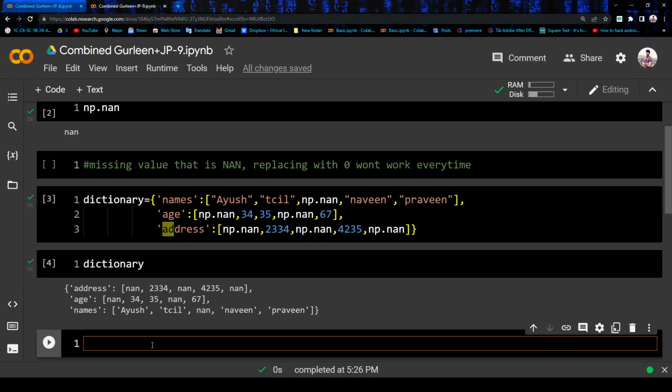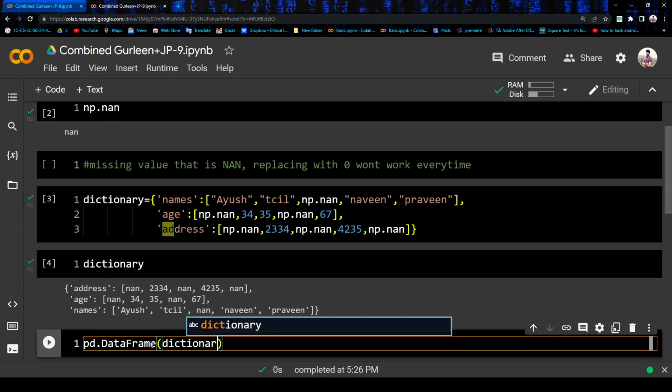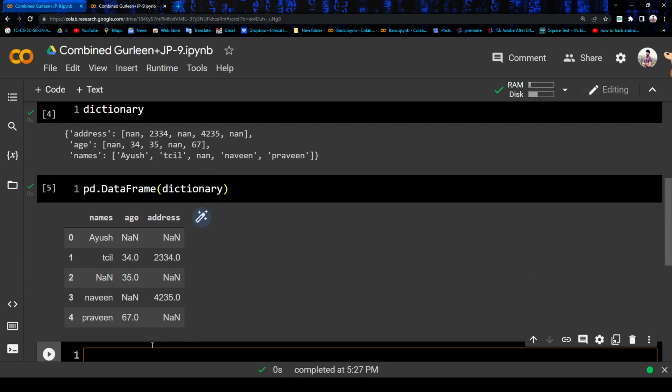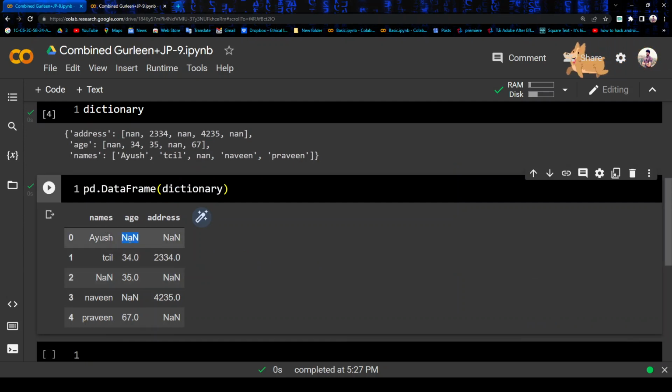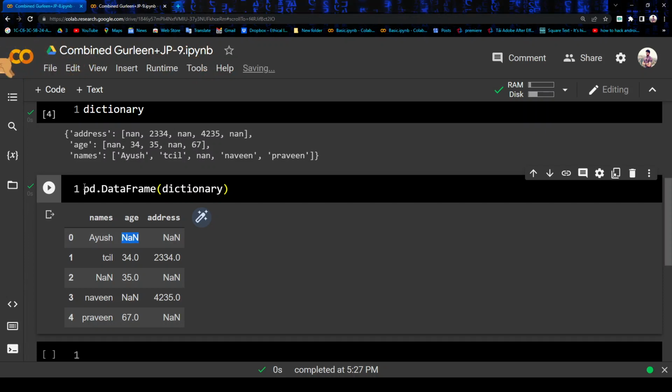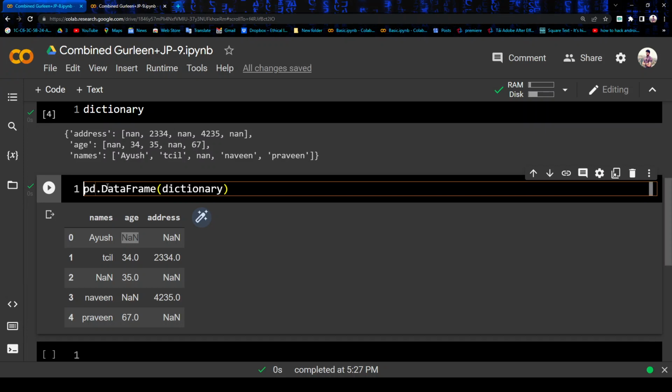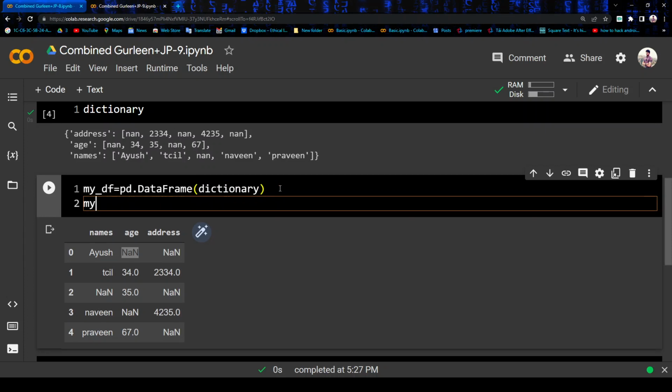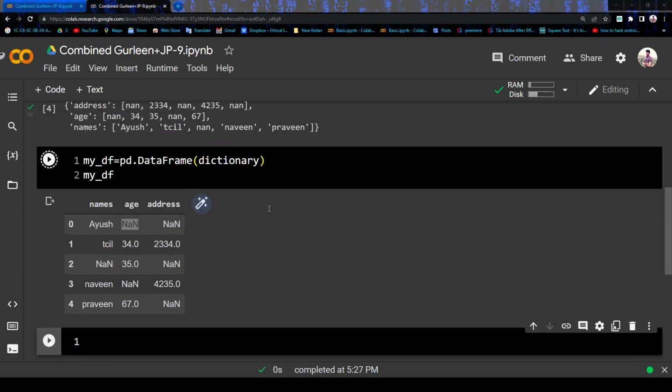Now according to this data frame, if I write pd.DataFrame again, and pass in the dictionary again, all this data will be returned in the form of a data frame, and the data frame changes the small n values into capital NaN values, right? So that is how we can change the basic appearance of it as well. We can change anything into the data frame, so it will have a clearer appearance. And let me give that variable a name. That will be my_dataframe is equal to my_dataframe.